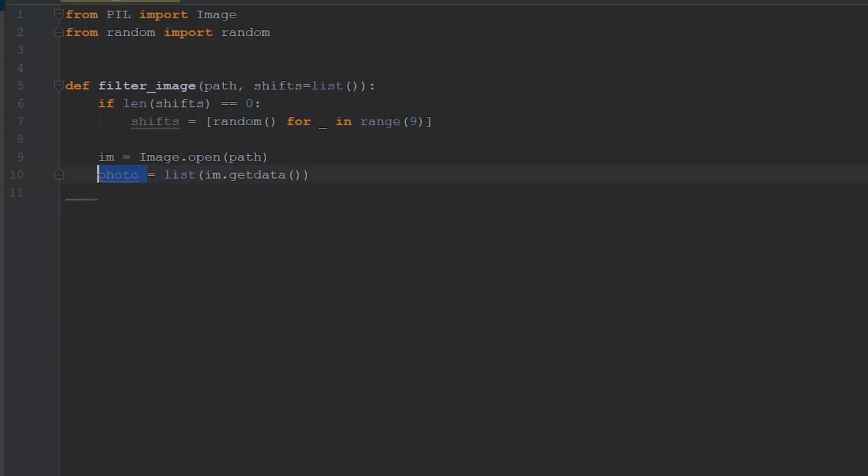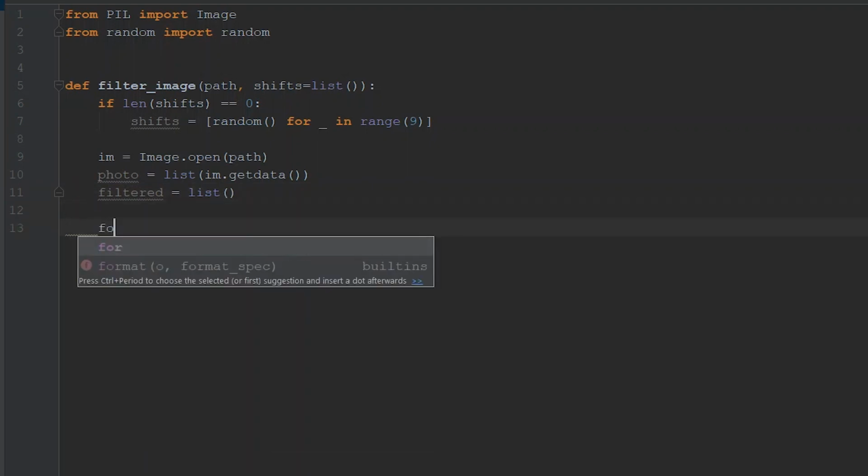So photo is going to be a list of every pixel in that image. The next thing we're going to do is say filtered is equal to an empty list. This is going to be the list where we put all our edited pixels into. So this loads up the image, then we take all the data from the image and put it into a list called photo, and this is an empty list where we're going to put all the filtered pixels.